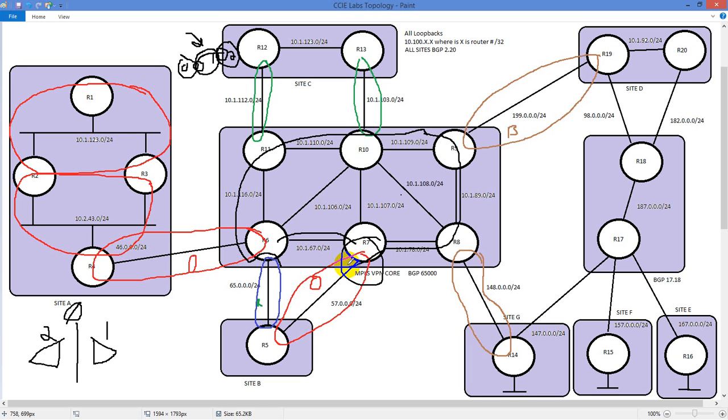Type 2 LSA can come and go depending on if you're running broadcast or non-broadcast, but Type 3 LSA is always going to be there because you need an LSA that's going to identify the ABR. You need a Type 4 LSA to advertise the ASBR. And those are just summary routes that it's basically doing. That's why you had the stub and the not-so-stubby area and stuff like that that you're able to run with.